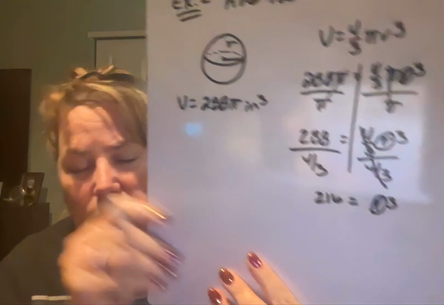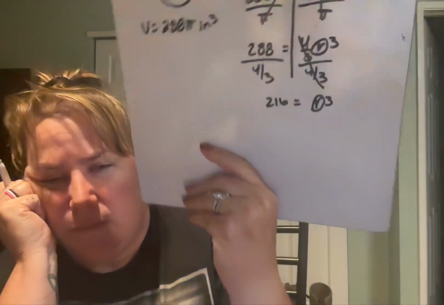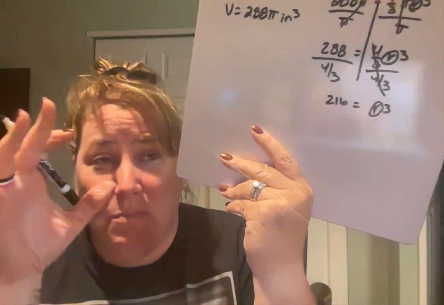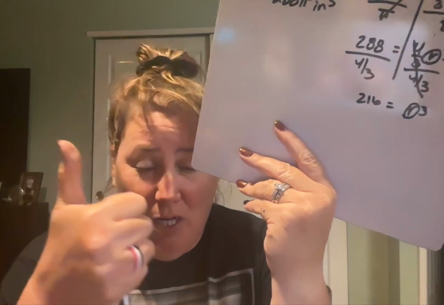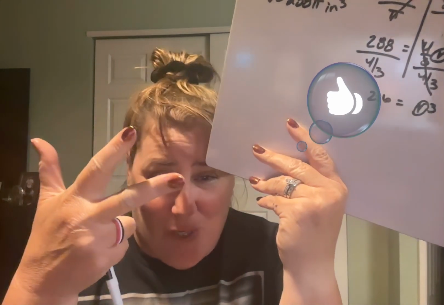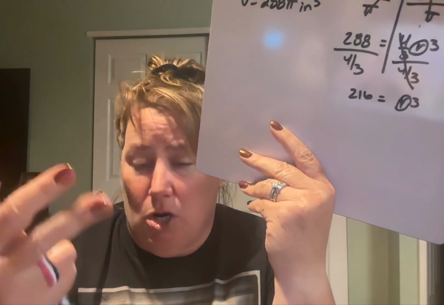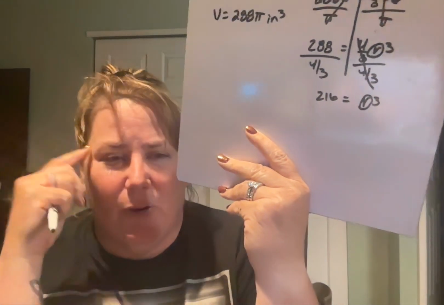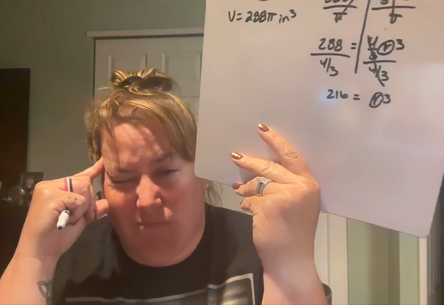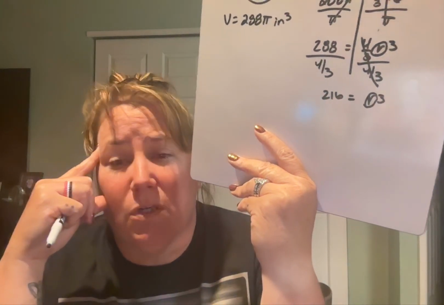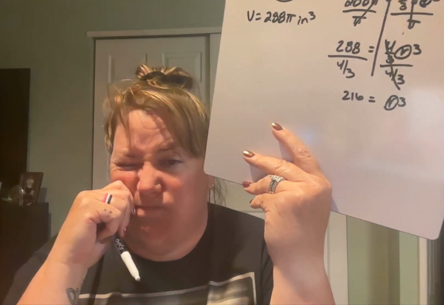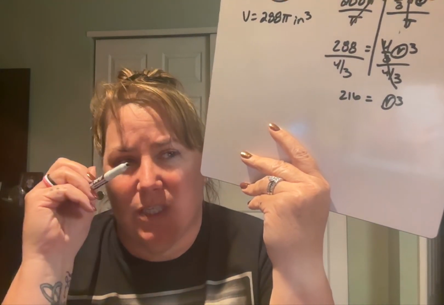We have r. Now, this is saying r cubed. So some number being multiplied 3 times is going to get 216. So r times r times r equals 216. The way that you undo that, I wish I was there, it's called a cube root. So you undo a square, you take the square root.